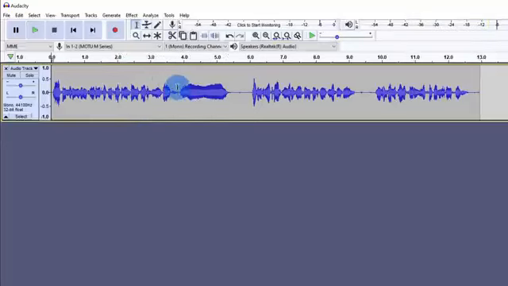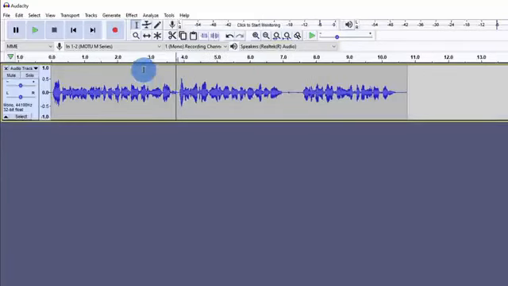One thing you'll notice right in the middle of my recording, I stutter and I say and that doesn't really sound good in a voiceover. I can highlight this portion of the clip and I'll press the delete key on my keyboard to remove it. That gets rid of it. Now you'll notice that my sentence flows a lot better.